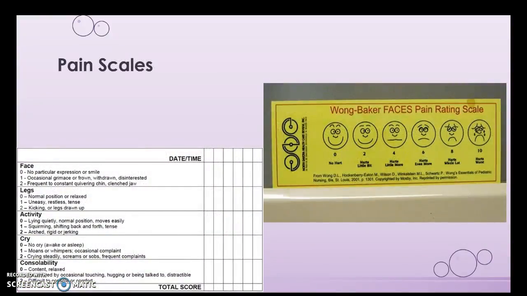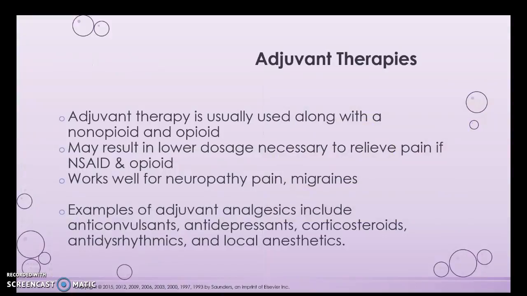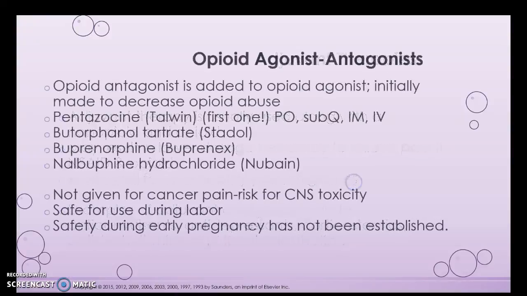Pain scales include a scale for patients who cannot communicate, the Wong-Baker Faces pain scale — which can be used with both kids and adults — and the zero-to-ten scale, where zero is no pain and ten is the worst pain. Pain is subjective to the patient. There are also non-medication therapies to teach patients: relaxation, deep breathing, ice, heat, massage, distraction, journaling, and music therapy — things we can use in conjunction with medications.